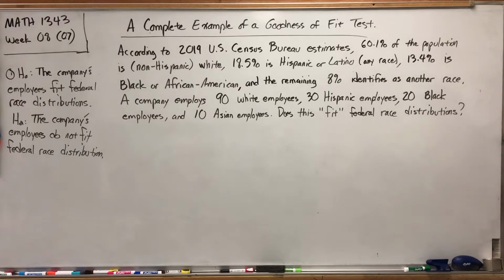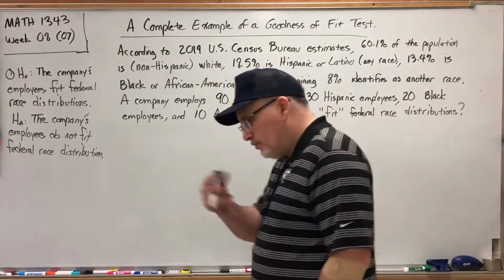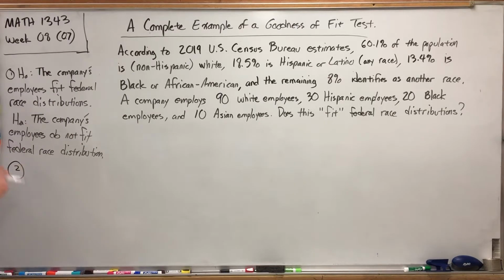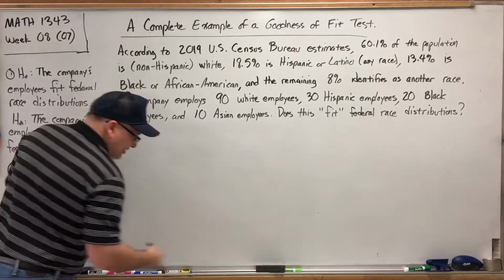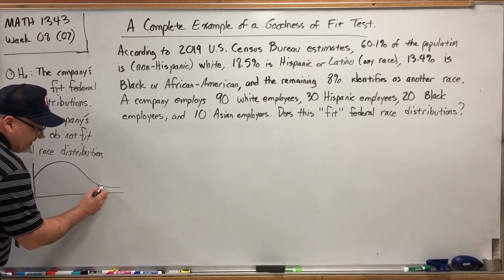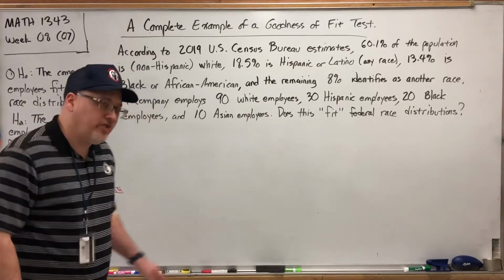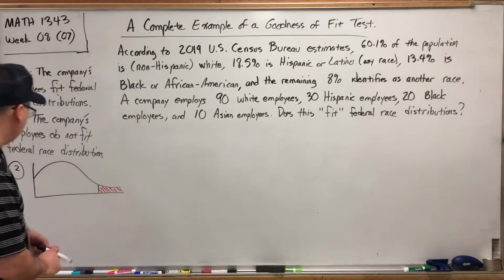All right, step 2 depends upon whether we're going to do the critical value approach or the p-value approach. Let's start with the critical value approach. If we do the critical value approach, our next move is to locate the critical value, the rejection region, and the non-rejection regions. This will be a chi-squared test, chi-squared distribution. And remember, that is non-negative, so it starts at 0. And it's always a right-tail test. Let me rephrase that. Goodness of fit test is always a right-tail test. There do exist applications of the chi-squared distribution that are two-tailed, and dare I say left-tailed.